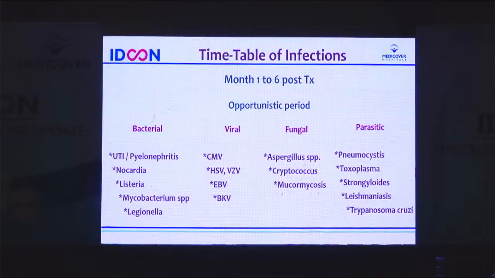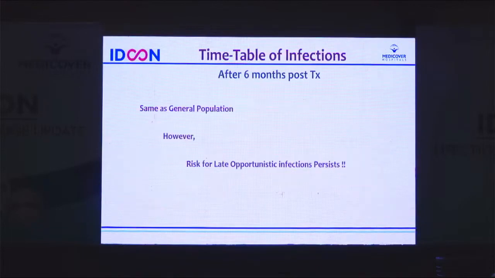So we tell all transplant patients, the first month is the riskiest for rejection and infection. If you cross 6 months, the risk comes down to a significant extent, to the same as the general population. Because by this time the immunosuppression has come down to a minimal level and the risk of infection is equal. However, there is always a risk of an opportunistic infection because there are 3 drugs: tacrolimus, mycophenolate, and prednisolone.